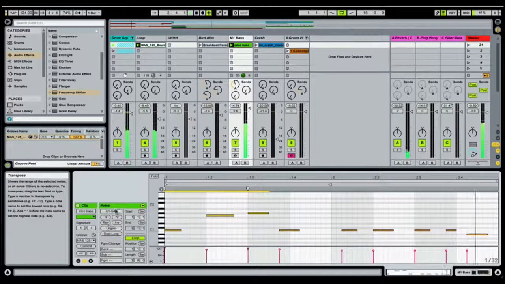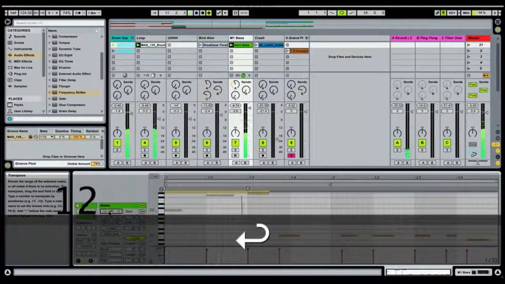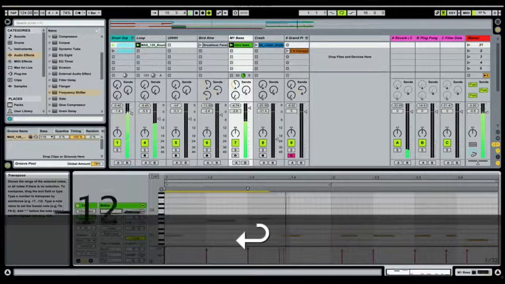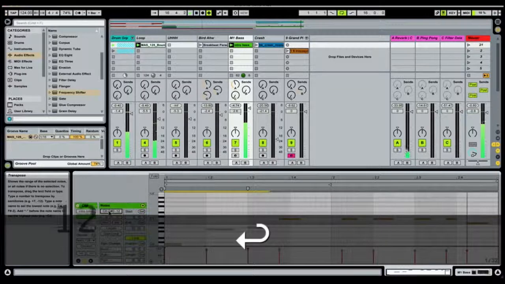Now see there's some more controls here. If you select a bunch of different notes, it will give you the lowest and highest note in that range. So we've got C1 up to G sharp in the same octave. Now if you want to change those notes or transpose them all at one time, just click in here, type 12 to go up an octave. Type -12, go back down an octave, -12 to go down another octave.